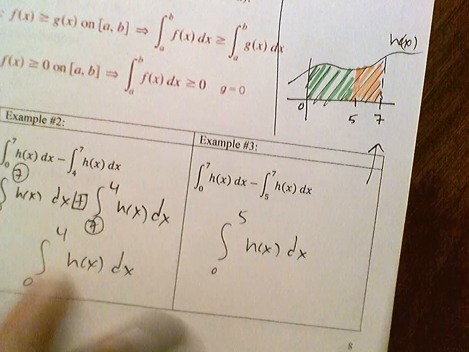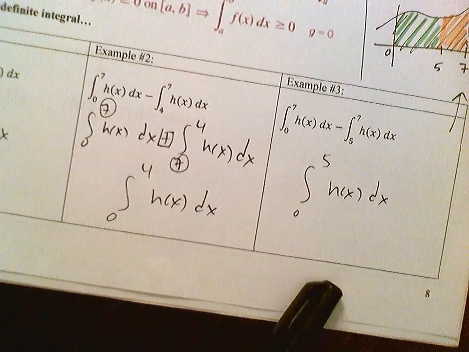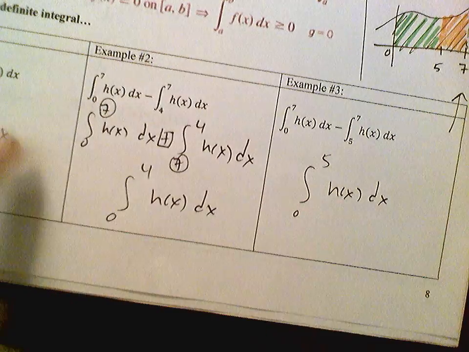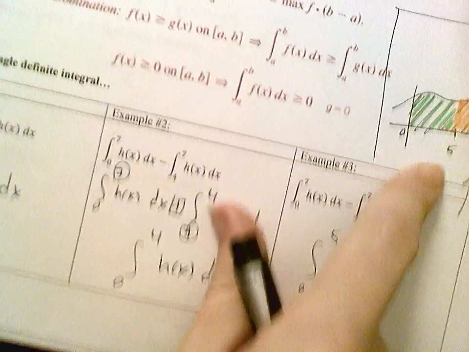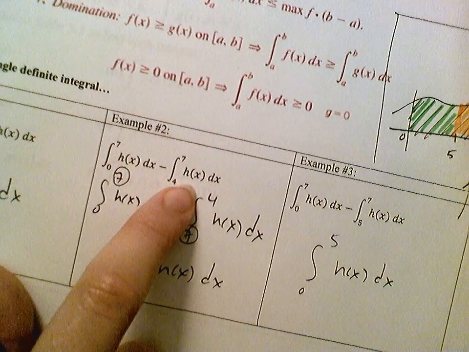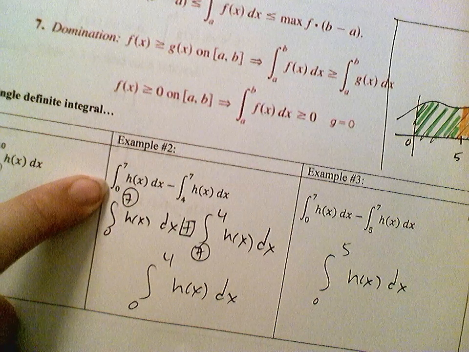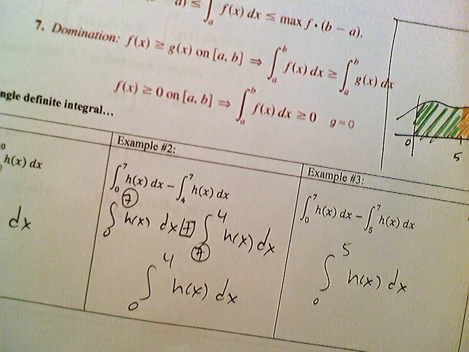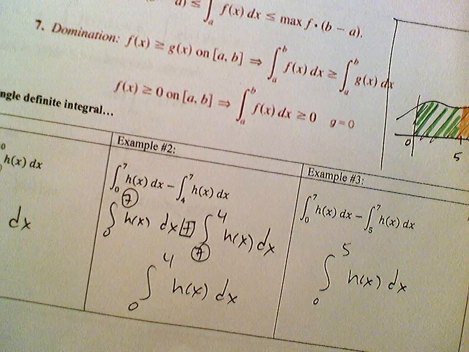Okay. So you can do this. We could have done this also without additivity. You could just think of it as intervals. You don't even have to draw this like I did. You just notice that you have the same function on the inside. And then you say to yourself, 0 to 7, that interval, minus 4 to 7, that interval, I would end up with the interval 0 to 4.